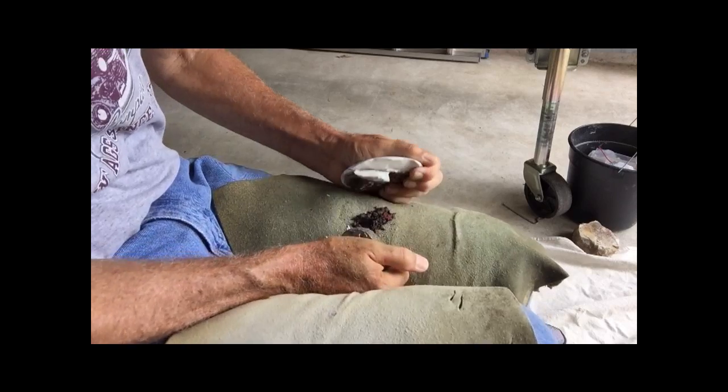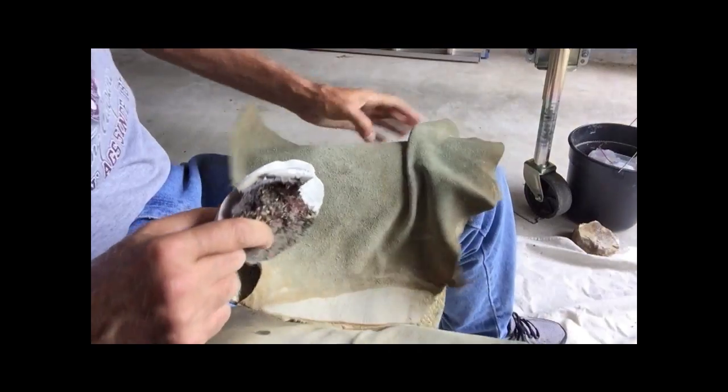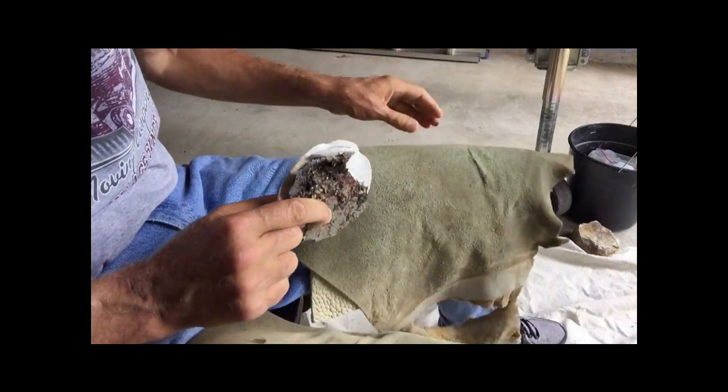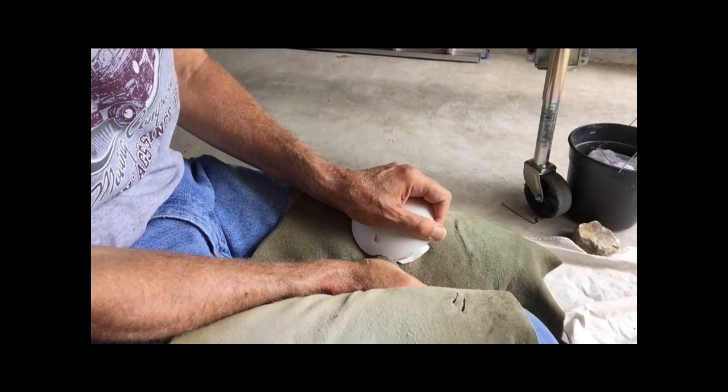Yeah, you don't see flint knapping like this on just any channel. Yeah, buddy. This is some high grade knapping right here.